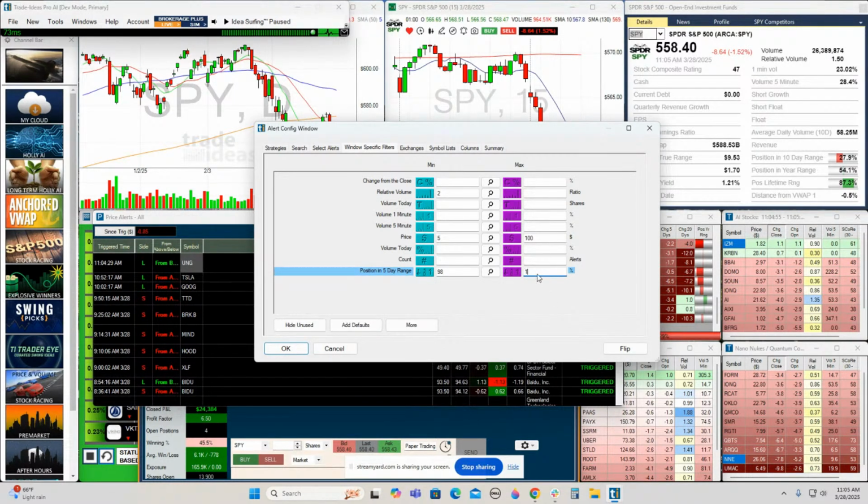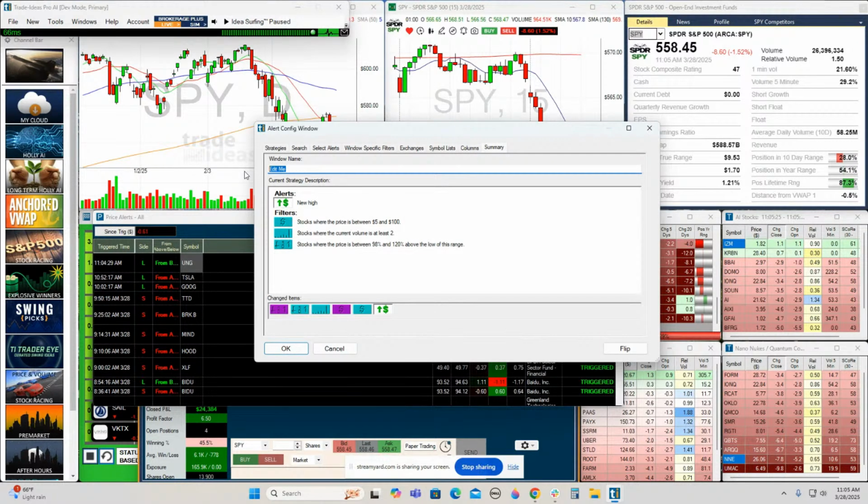So we could cap this range at maybe 120%, which is basically 20% of that range above that high. This is going to be pretty simple, and just call it breaking out of 5-day range.